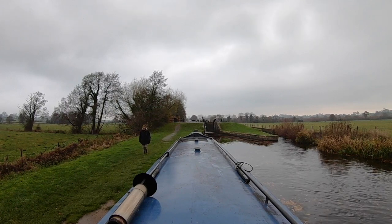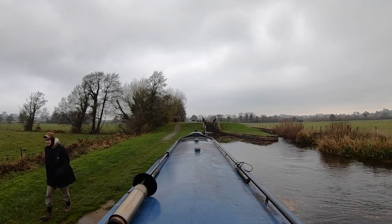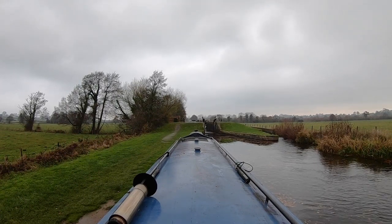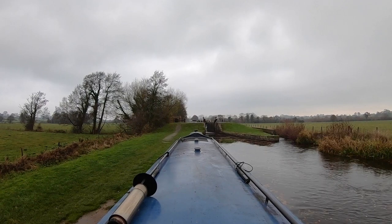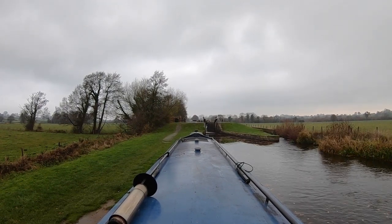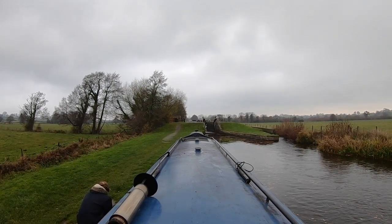Just a side note here, it was an incredibly cold day today. It actually forecast potential snow. So I was wearing two coats. So that top coat isn't actually mine, but I was indeed alone when I was travelling through the lock here. So yeah, I think at this point we'll just have a little moment or two of the natural sounds as the engine kicks in and we get ready to enter the lock.